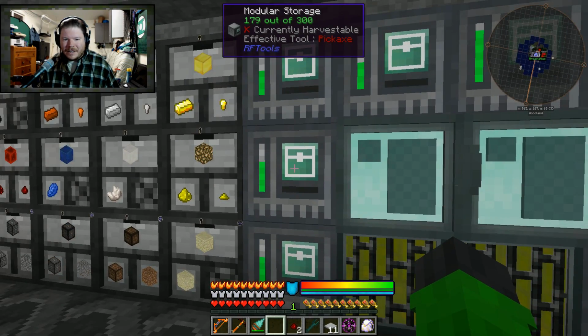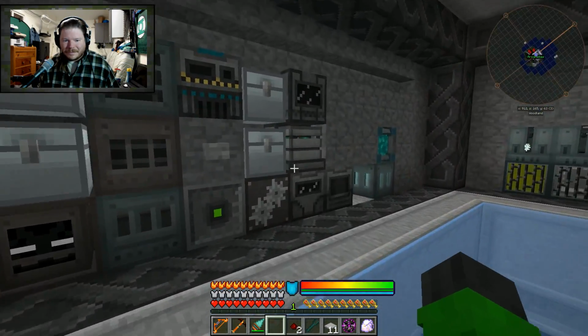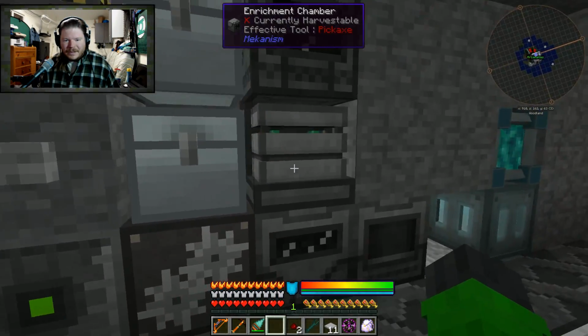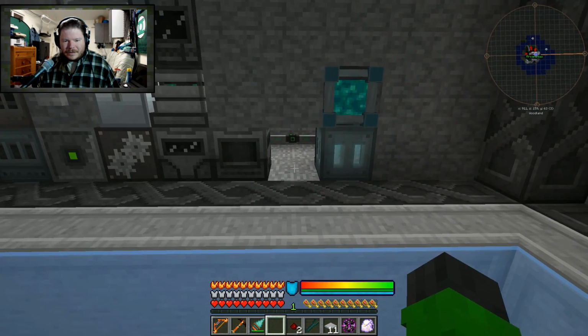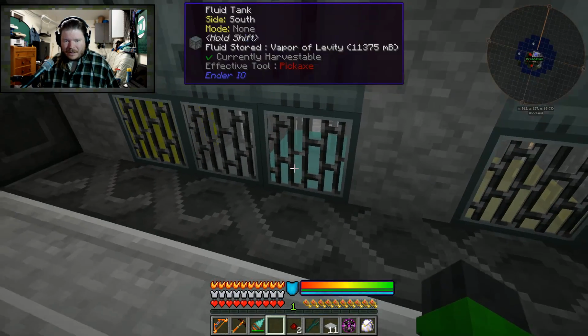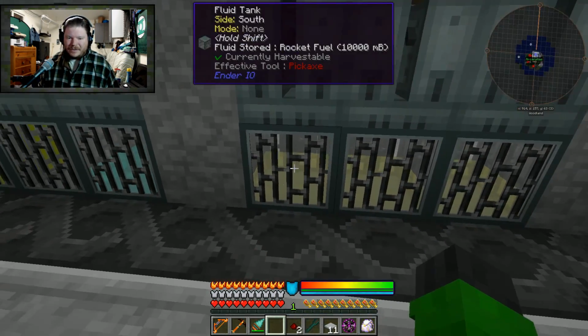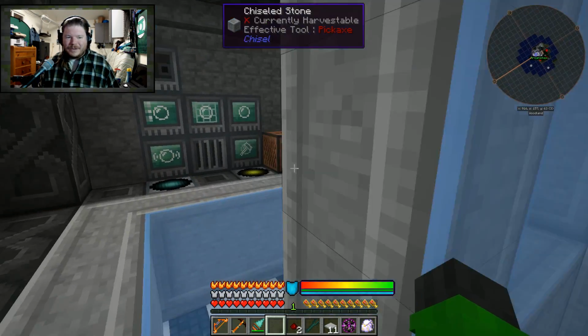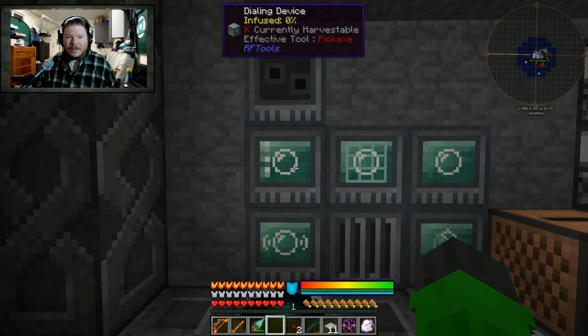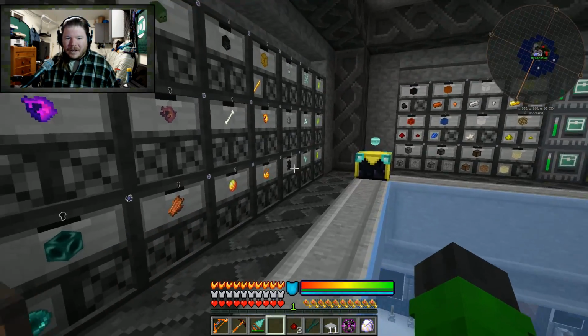Okay, so he's using Ender IO. Modular storage. What's this? Okay, so he's got vats going. That's fine. What's this? Vapor of Lividity? I don't even know what that stuff is. What's this? Rocket fuel. I love the rocket fuel. What's this? Okay. Oh, dimensional builder. Oh, those are great.